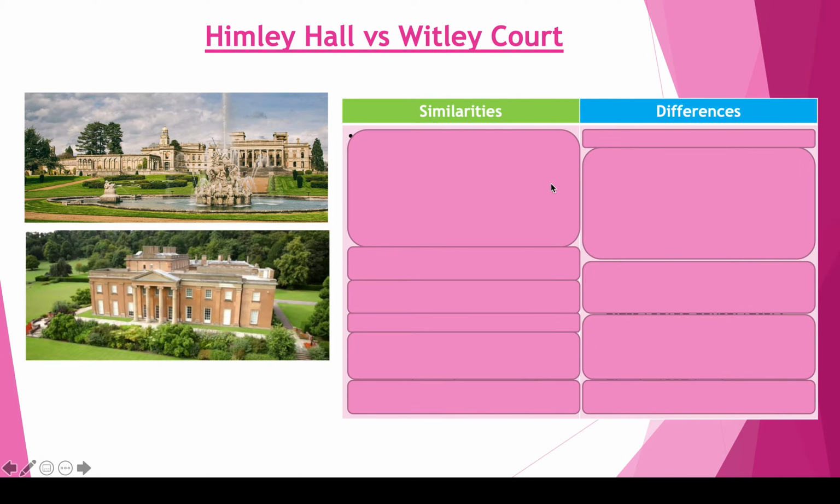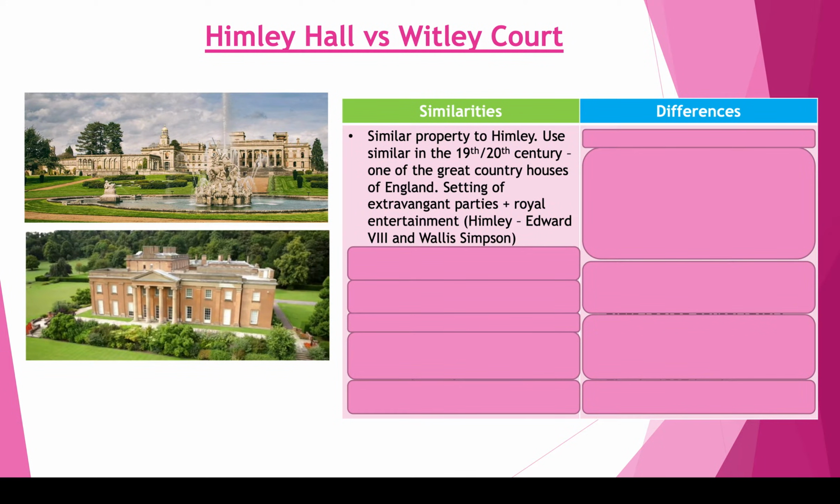However, we're going to start off with the similarities, so what is similar between Whitley Court and Himley Hall? First up, they're both similar properties, okay? Their use is very similar in the late 19th and early 20th centuries. They are both considered one of the great country houses of England at this particular time. They both reached the peak of grandeur in the Victorian era.